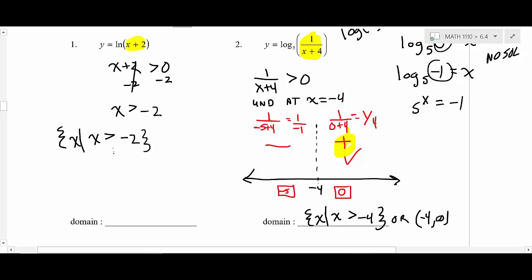Okay, same thing with this problem. You could also write that as -2 to infinity like that. Now, how did I know to do a sign chart? Because that's a rational function. You can't just get x by itself on the side. It won't work. So what you've got to do is go to that sign chart. You have to do that a lot of times when you're figuring out domain. So that would be the basic idea behind that.